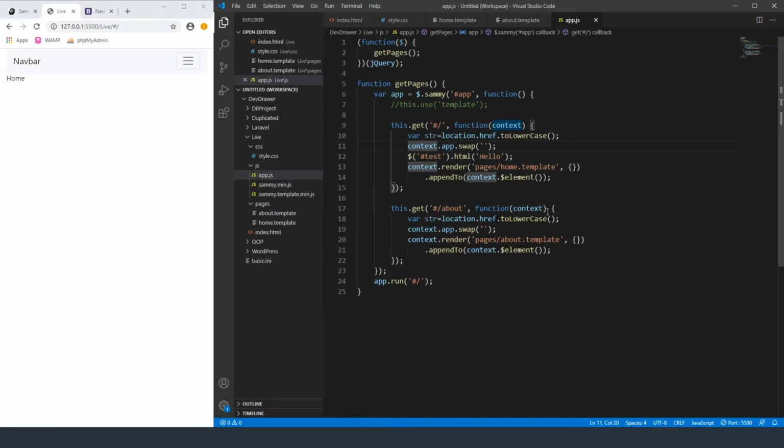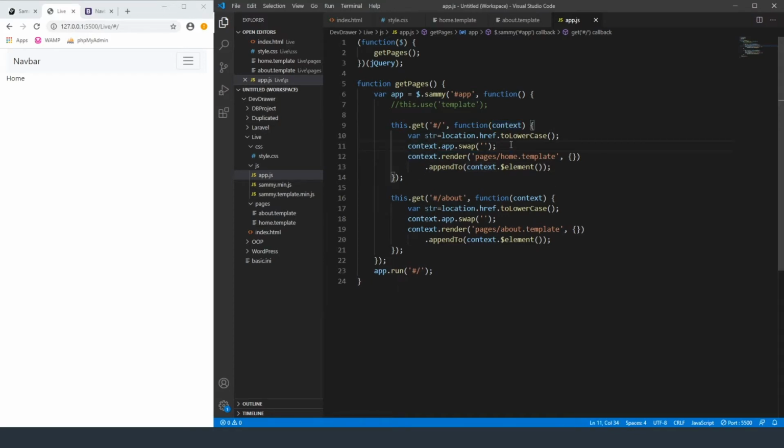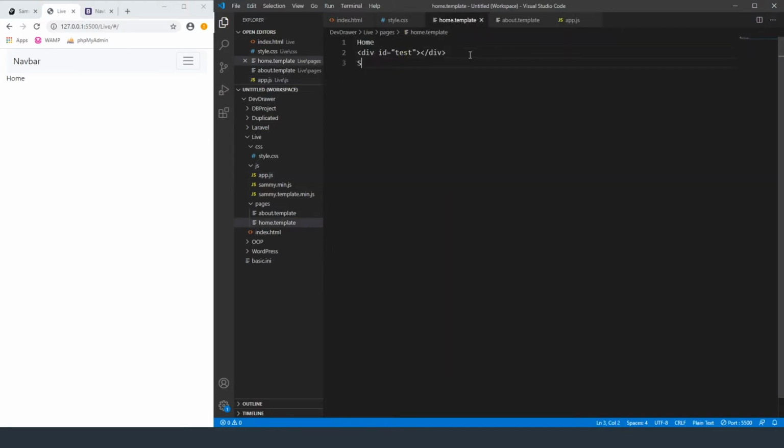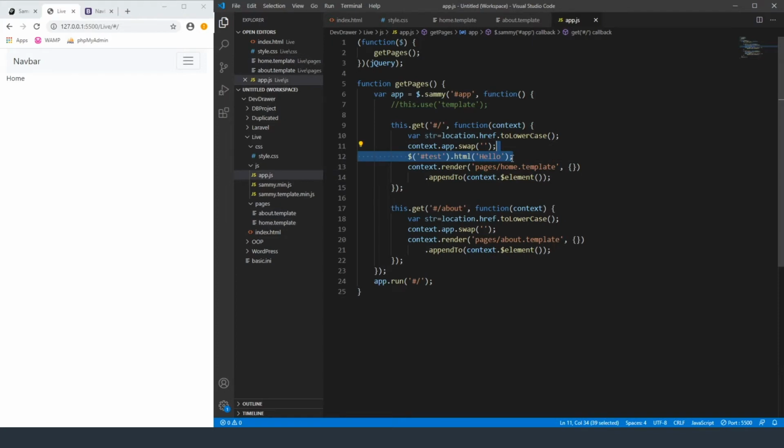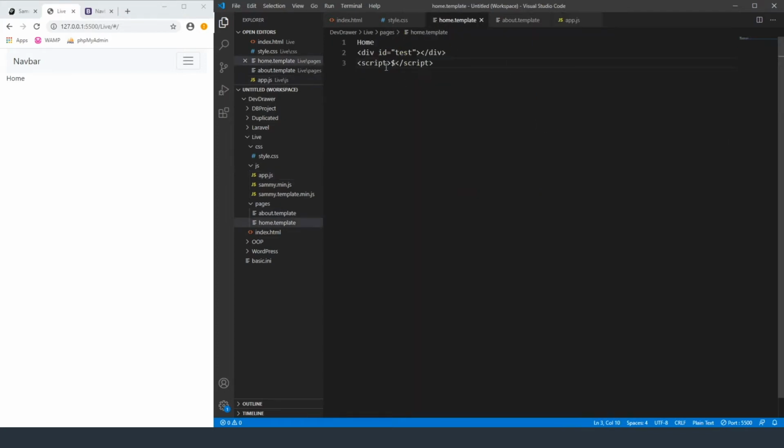Okay, so I figured out why it's not rendering. It's because the template, it's rendering in real time, which means that the page isn't technically gathered at the point that this thing was being done. But if we come over here and we create a script, and then now we add that same code that we had here, to here, and then refresh the page, now it says hello.